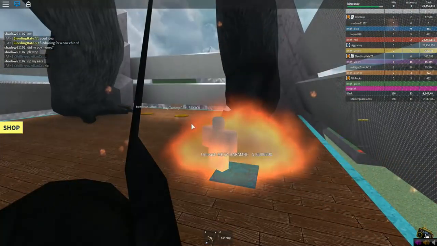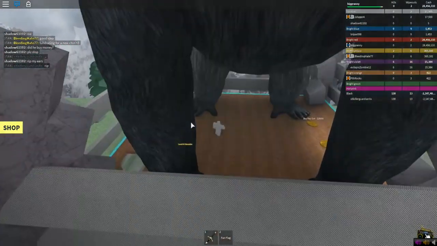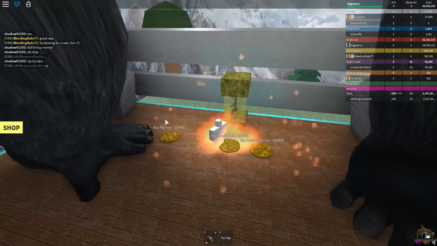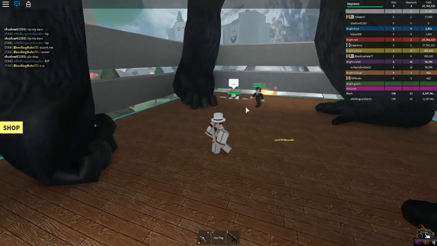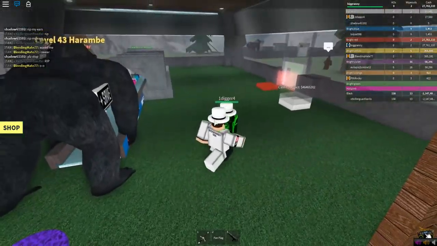Unleash Mega Harambe. Oh my god! Look at this Mega Harambe! Whoa, my god! That is one big Harambe! All right, let's get a Tommy gun, a ray gun, a health leecher, rocket launcher. Cool. All right, die. Oh, I just went through him already. All right, that counts, I guess.